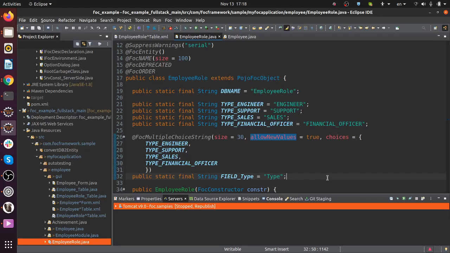As you start writing you would see that the list has been restricted and it's showing you the option engineer, and you can select it. So it reduces, if you want, the risk of having different typos for the same name or the same option.